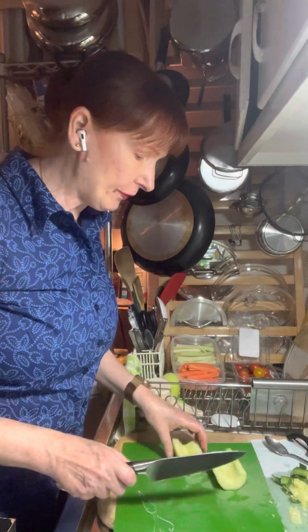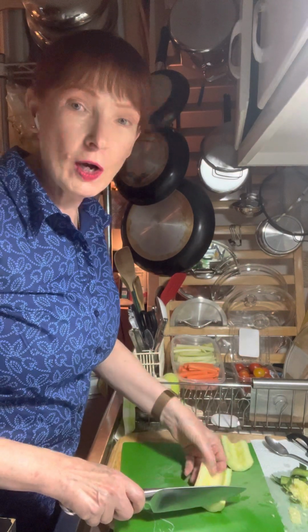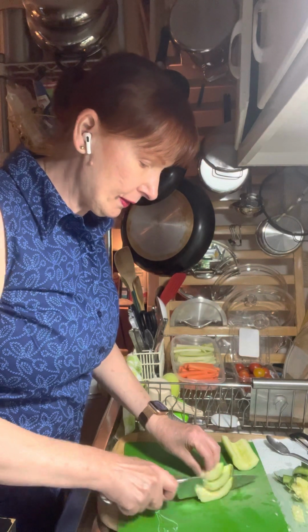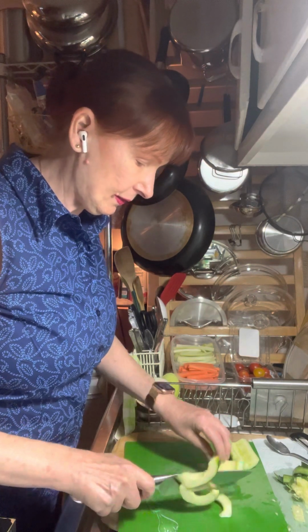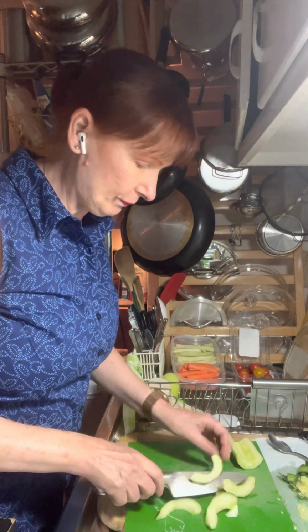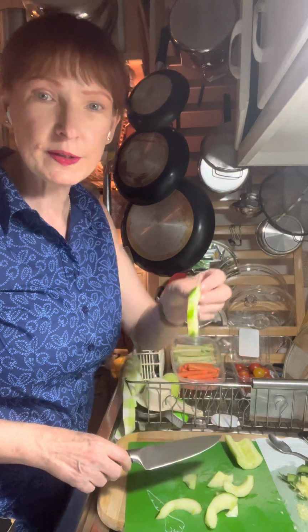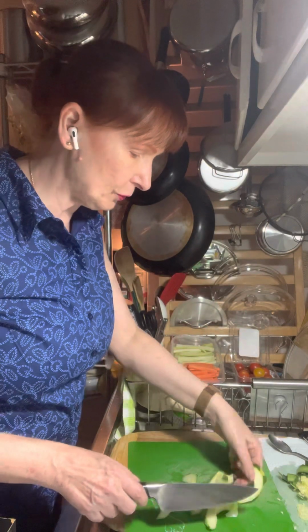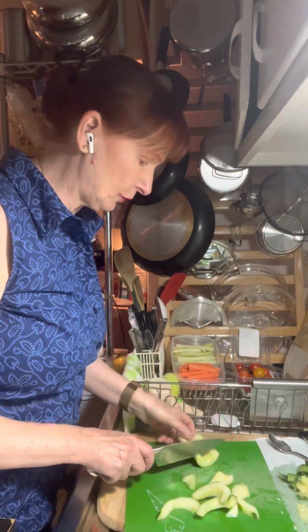Okay, all right, now I'm gonna cut these on the diagonal. So I'm just gonna go like this. Okay, so you get some pieces like this that have coloring from the peel, and little crescents. So that's kind of what they look like, little crescents.